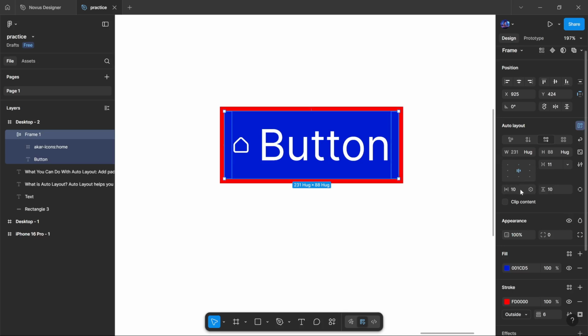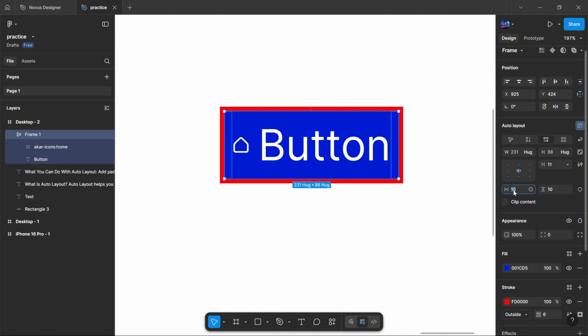For this one here, this is talking about the padding. This here is the horizontal padding, the space there. We have 10 and 10 here, but you can actually have different padding for each of them.